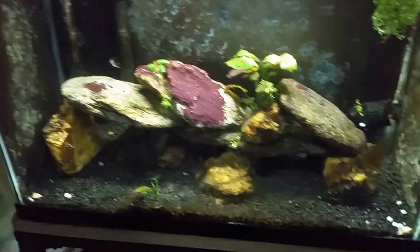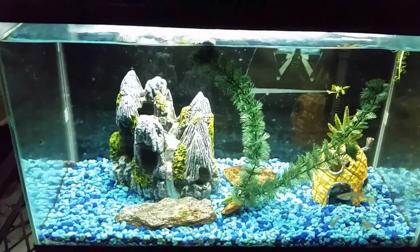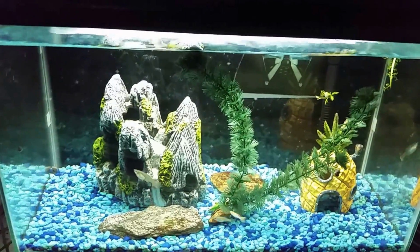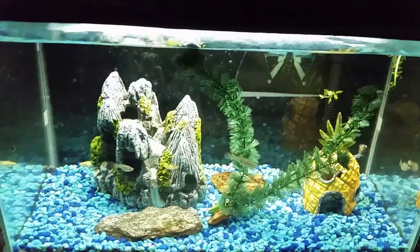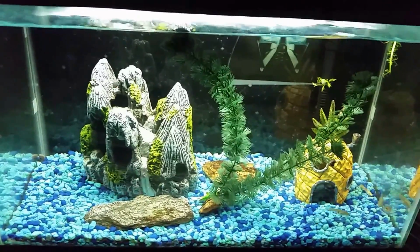At any rate, we will move on to my quarantine tank. There really is nothing to talk about in this tank this week. There's nothing in quarantine. The fish you can see swimming around are my female guppies. They've ended up in that tank just because I'm tired of sprouting guppies all over the place, so I have all the females in one tank, and they're just in there.